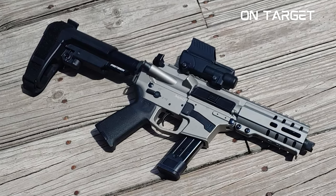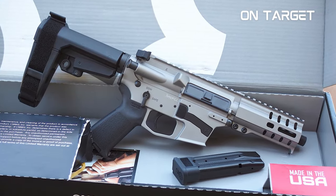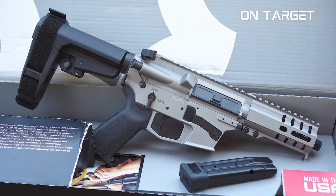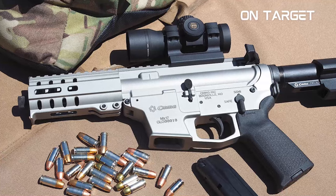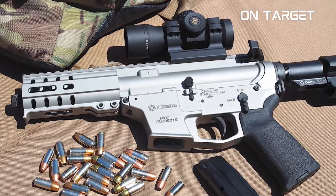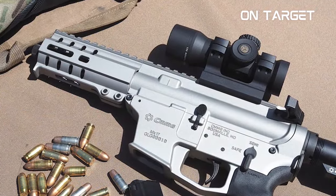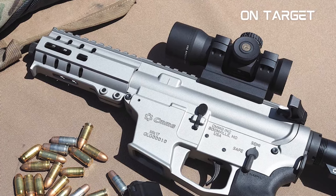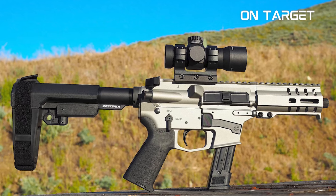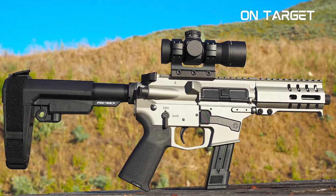It's also versatile enough to cater to different magazine platforms. Their common ground is their size — they're relatively smaller than other PCCs, and their barrels are notably shorter than most counterparts. Because of their lightweight and compact design, the CMMG Banshee PCCs are excellent weapons for close-quarter combat and home defense. The CMMG Banshee Mark 17, for instance, only weighs around 4 pounds, and its barrel length sits at 5 inches. It is an excellent tool for individuals who can't handle full-length shotguns and rifles, and it has adequate power to take down targets.